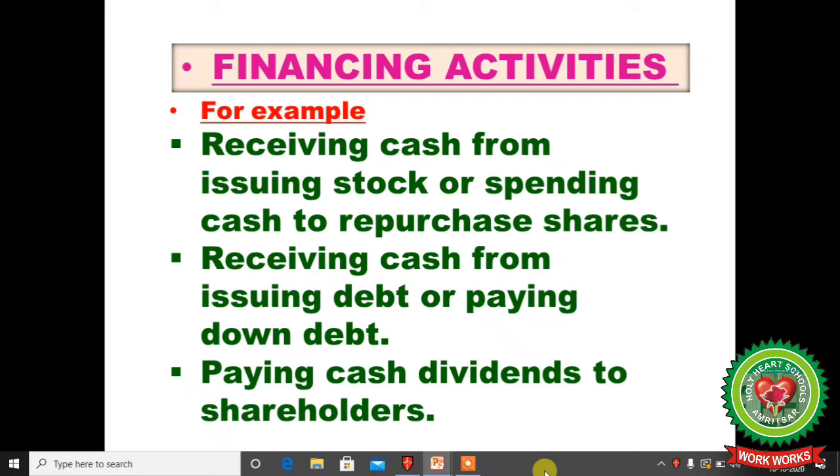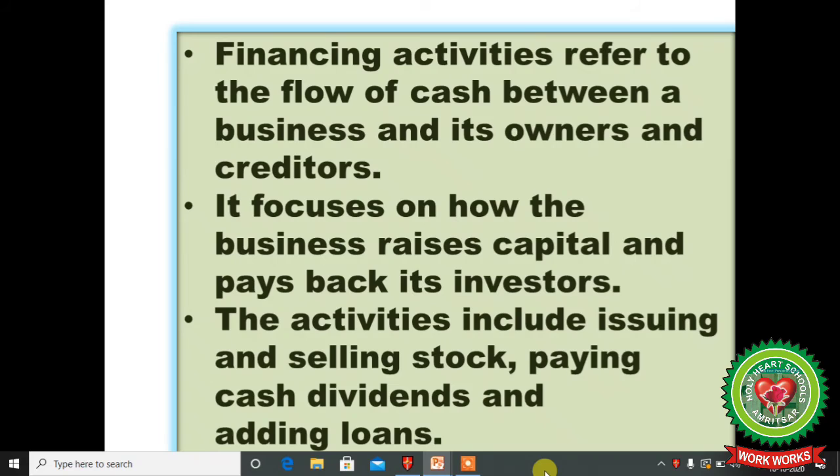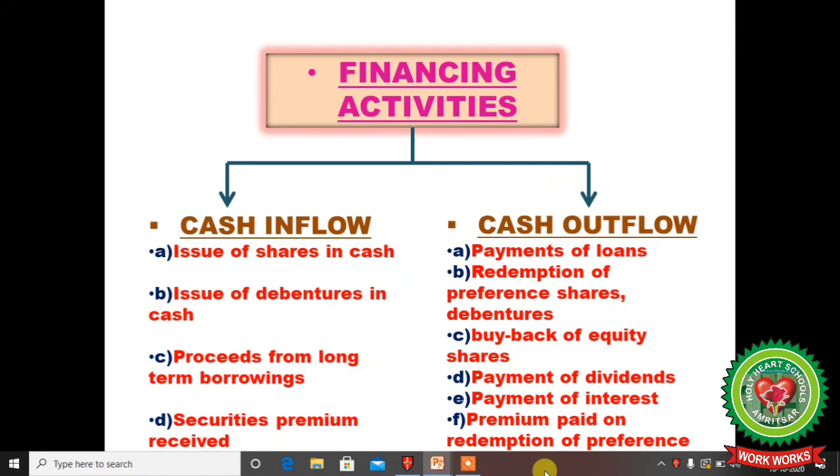Financing activities, like receiving cash from issuing stock or spending cash to repurchase the shares, receiving cash from issuing debt or paying down the debt, paying cash dividends to the shareholders. It's all about the finance, meaning when you are providing something to the shareholders, like a dividend you are providing, as interest you are receiving, your other income. Financing activity refers to the flow of cash between a business and its owners and creditors. It focuses on how the business raises capital and pays back its investors. The activities include issuing and selling stock, paying cash dividends, and adding loans.